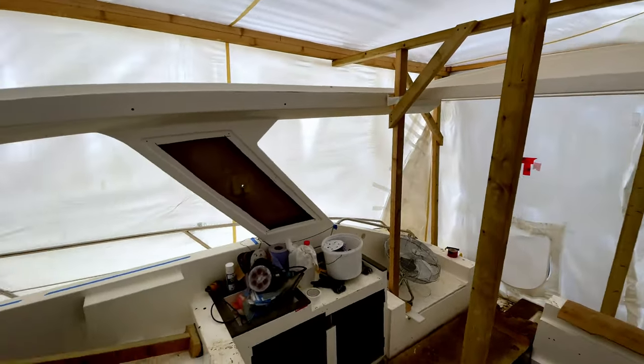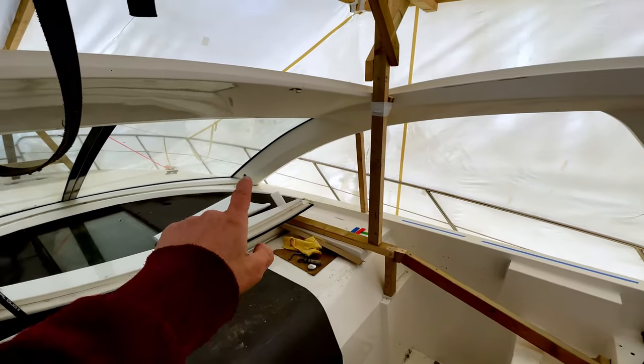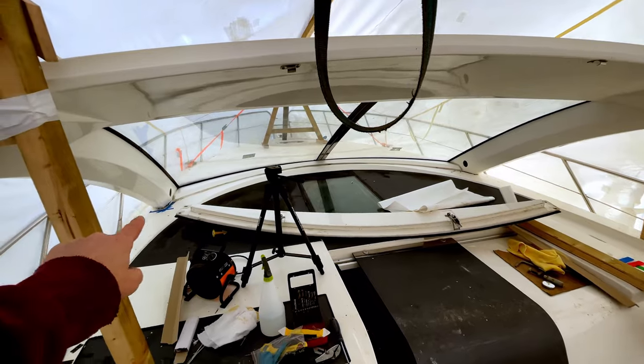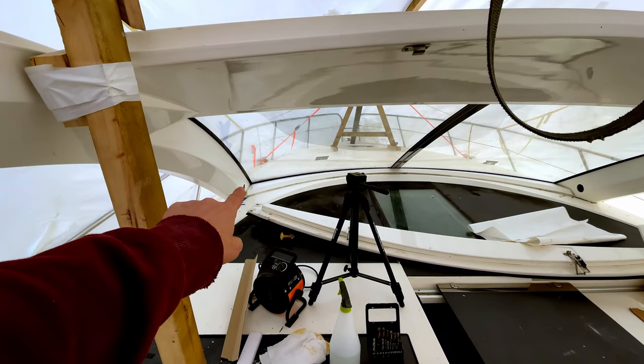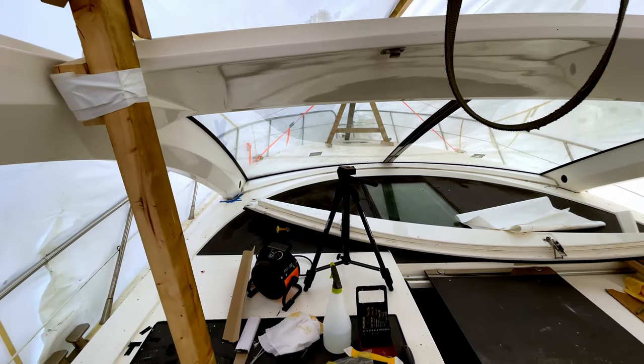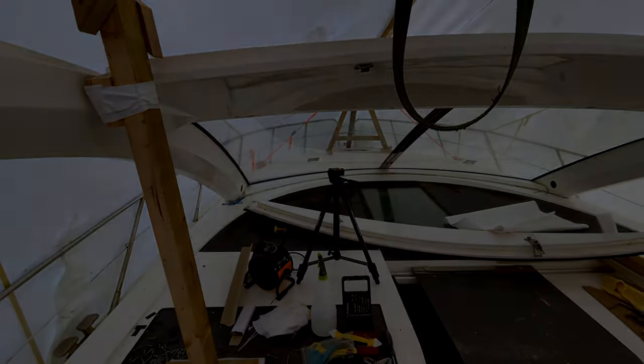And while we're waiting for that to happen, we're going to just concentrate on these A-pillars at the bottom here and just get these all tidied up. You see, it's quite a mess here with the adhesive on the inside and on the outside. So let's get into it.